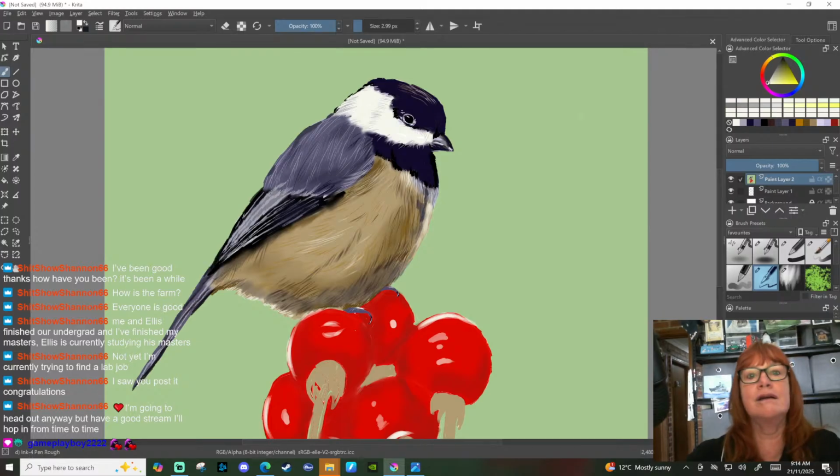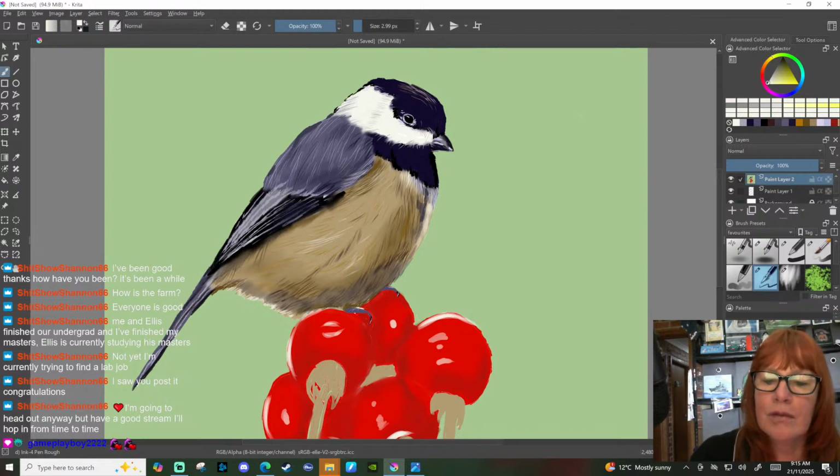All right, now berries. So actually I'm going to add a little bit more white feather around his beak. Blend a few of these little white feathers in on his face, like that. Okay. Rough up this outside edge.